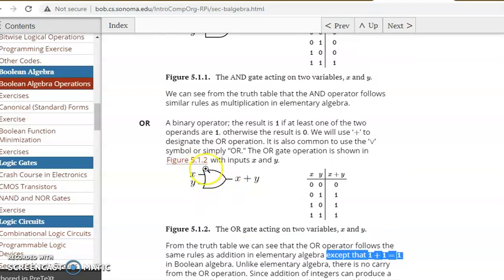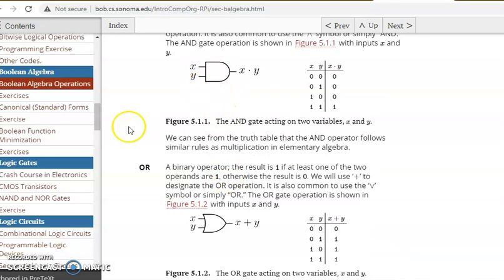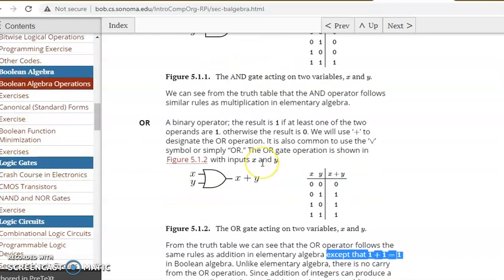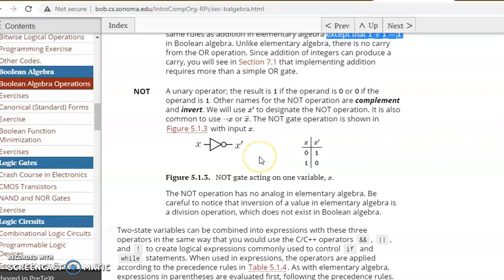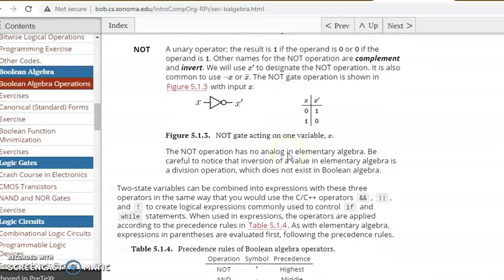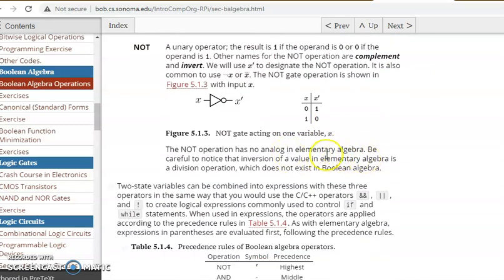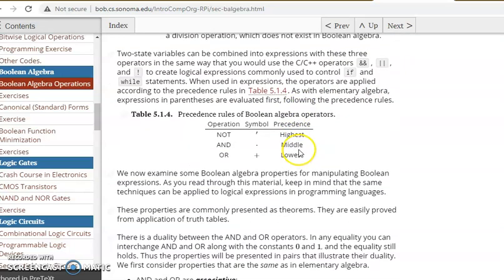Notice the symbol, because we're going to reuse that symbol as we move forward into logic gates in the next chapter. Okay, so then the third one is NOT, which is a unary operator, meaning there is only one operand, and it is a complement. So the complement of 0 is 1, and the complement of 1 is 0. And this is the same thing as in elementary algebra, where we just put a negative in front of something to make it an opposite one.